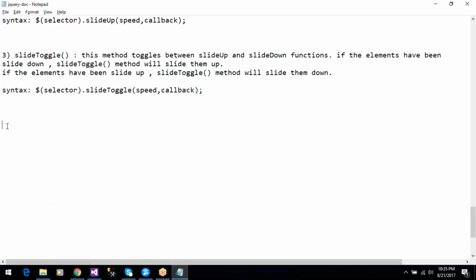And the next one is the jQuery animate method.